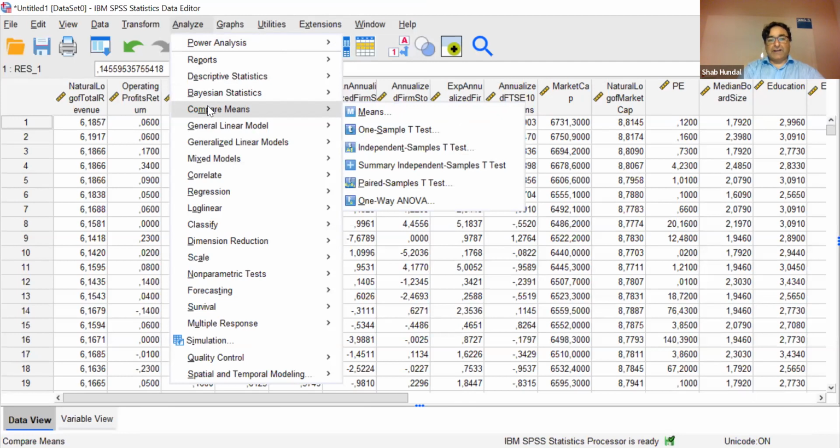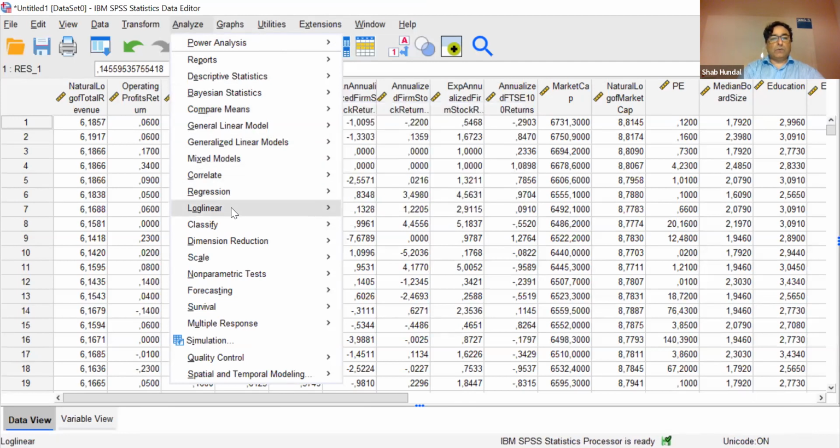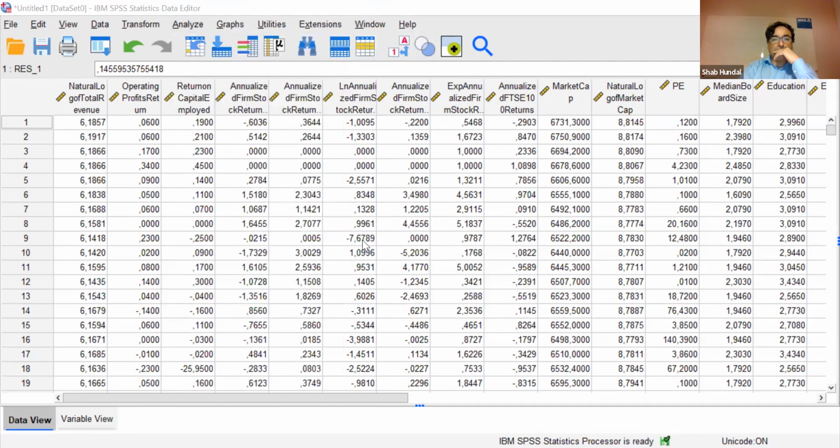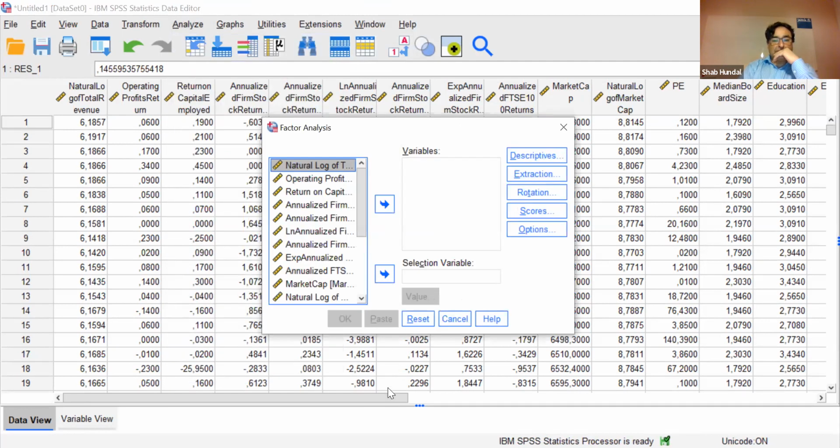And remember, we're doing factor analysis and we go to dimension reduction here. So please remember it. And then we go to the factors. And in the factors, we select the variables which we want to move. Look, these are the different variables. So here we will classify them as factors. So first of all, we need to put them all in the activity area.